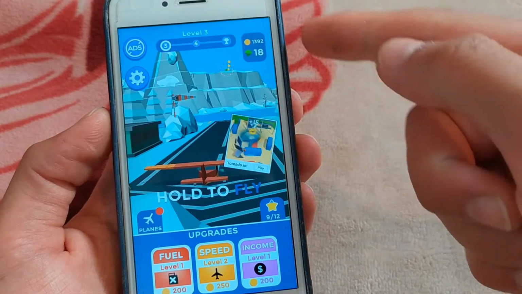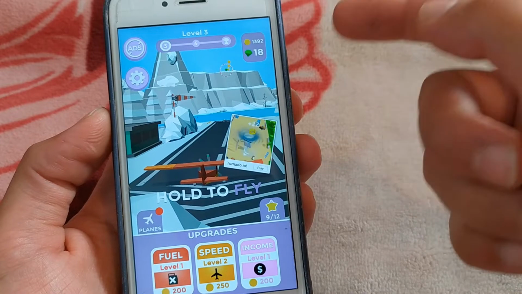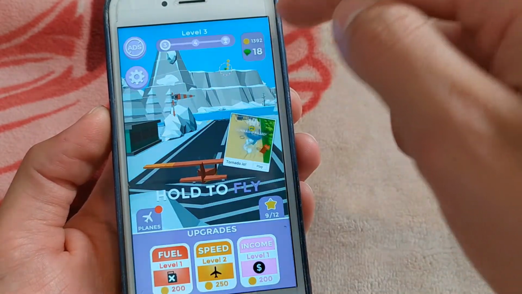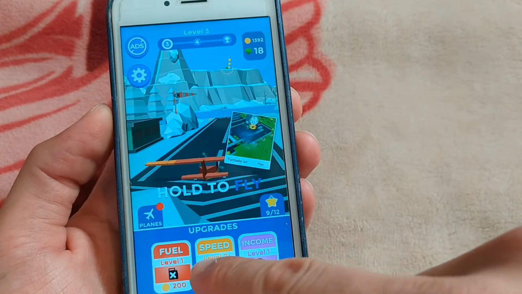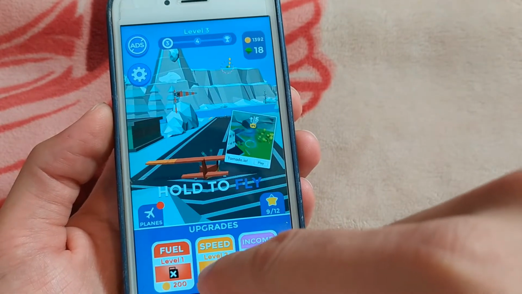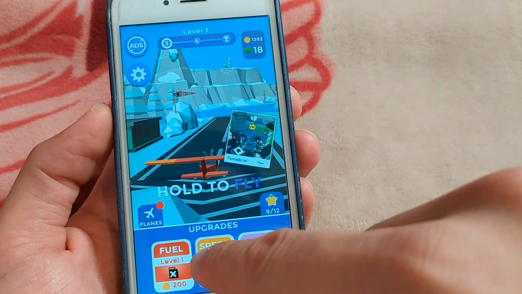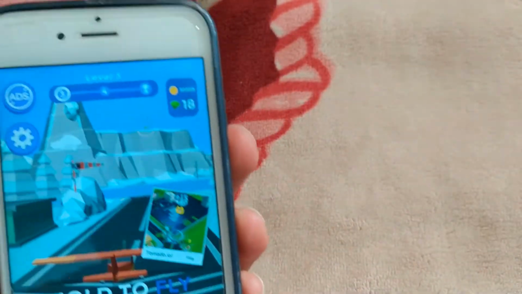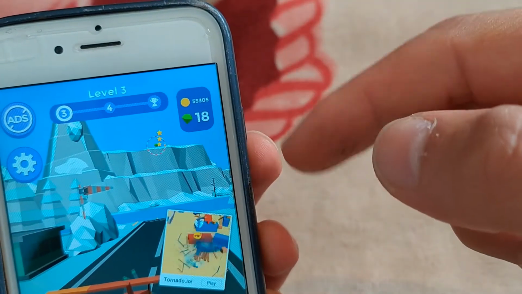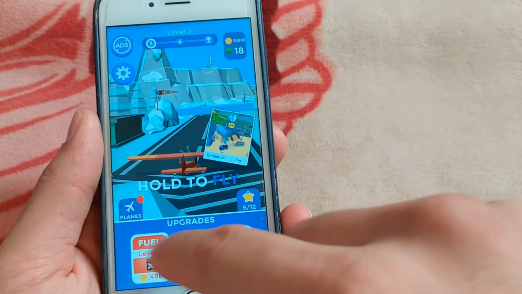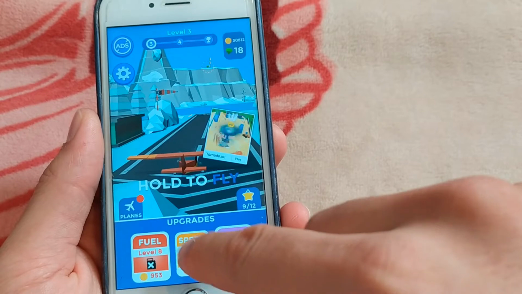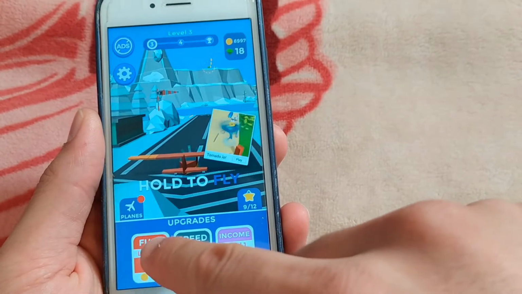As you can see, I still have 1392 coins, but in fact I have 55,555 coins. Now buy anything and the number of coins will change automatically to the number you wrote down. As you can see, the number has changed to the number that I wrote. Now you can buy more features within the game easily and you can change the number again easily.